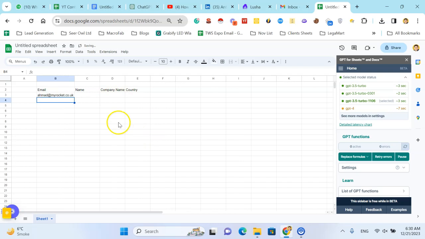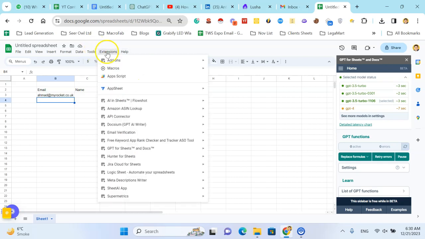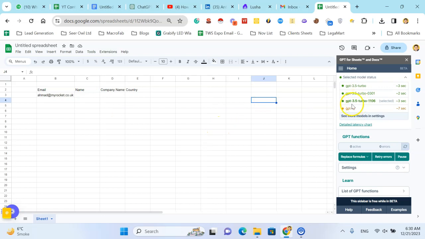Okay, for this purpose, I am using the GPT for Sheets extension. You can get this from the add-ons and then click Get Add-ons. It will look like this, GPT for Sheets. So set the API key, and you can find the video on the same channel on how to get the OpenAI API key, and you will find the process to get the API key. Just register and get this and use it here. So after this I have selected the model GPT 3.5 Turbo.